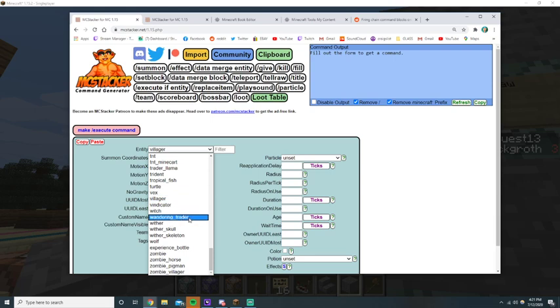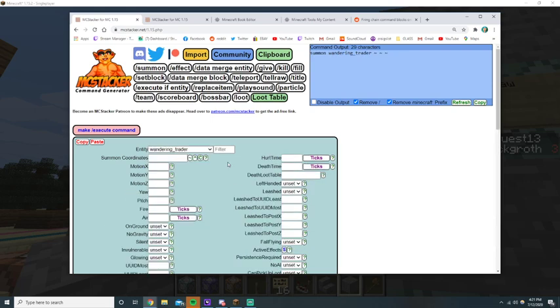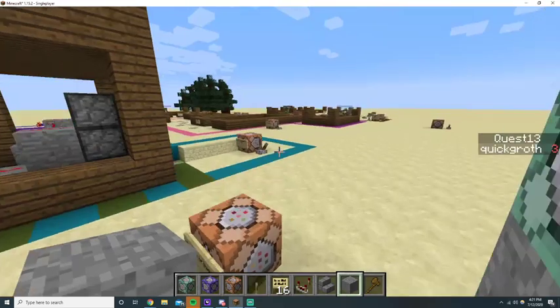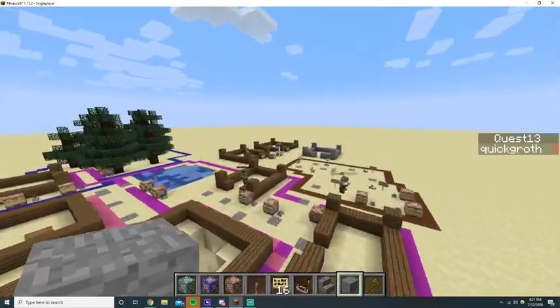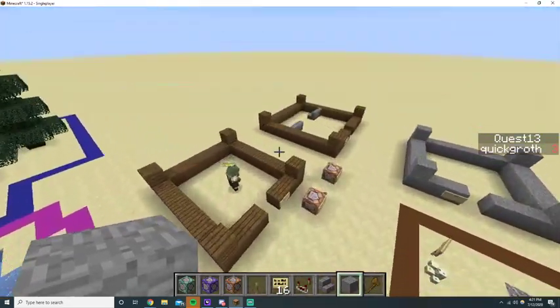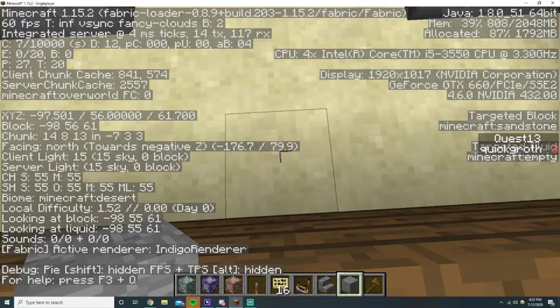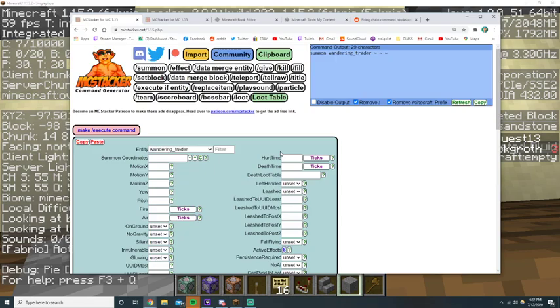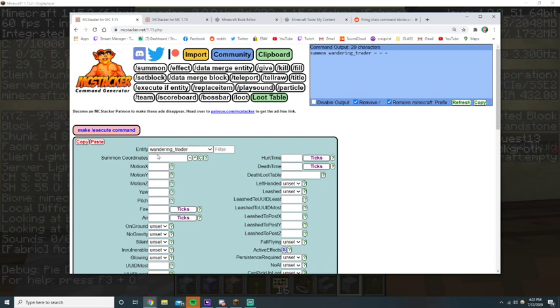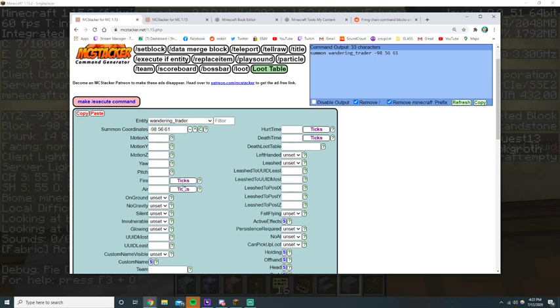Have a wandering trader. That'd be cool. Summon wandering trader at whatever coordinates these are. Negative 98, 61. Okay.